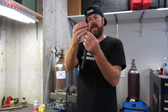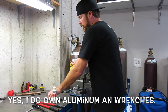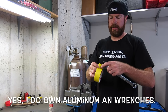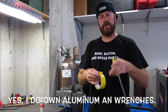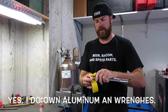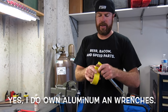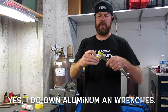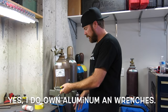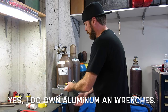All right, so we've still got that much left to thread together. So what am I going to do? I'm going to grab two wrenches. I'm going to tape the jaws of the wrenches right here. And note, these particular wrenches are from Craftsman. They don't have serrated jaws, which is good. I'm going to put the wrench in the vise.